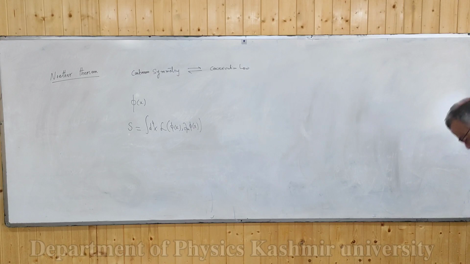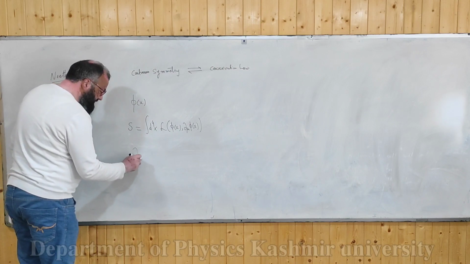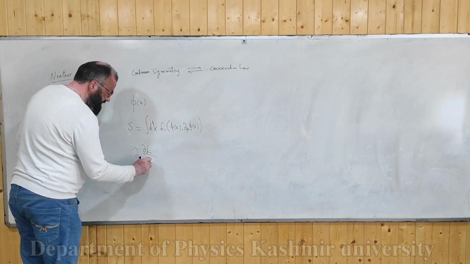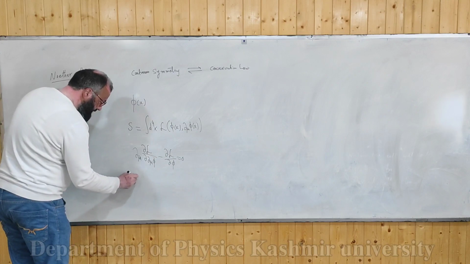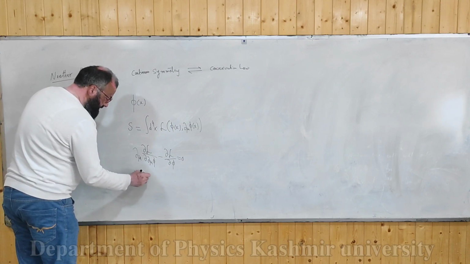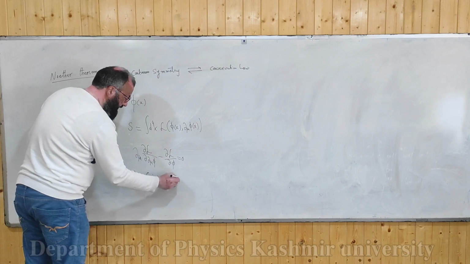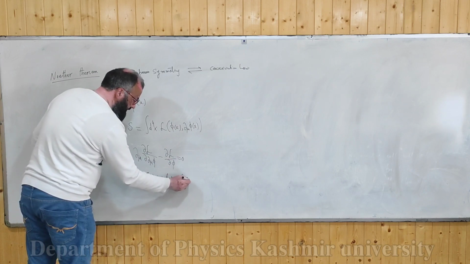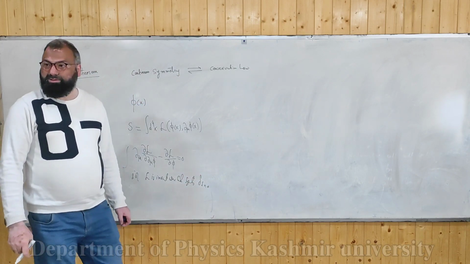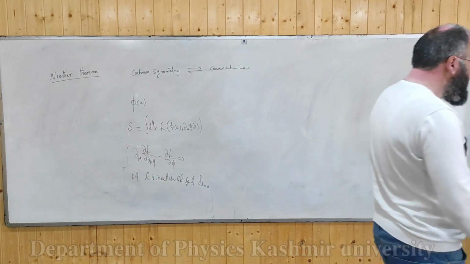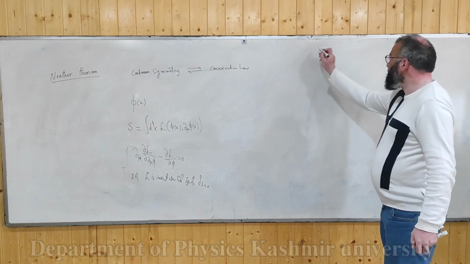And we are assuming this phi satisfies the equation of motion. What I mean by that is phi satisfies the Euler-Lagrange equation. And if L is invariant under some continuous symmetry, that means it possesses symmetry, then delta S is equal to 0. So these two conditions will be used in the proof. Clear? So now let's start.